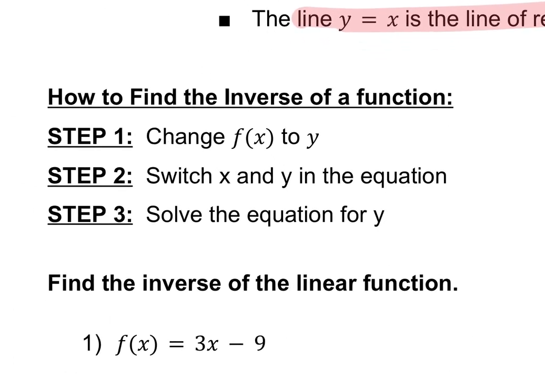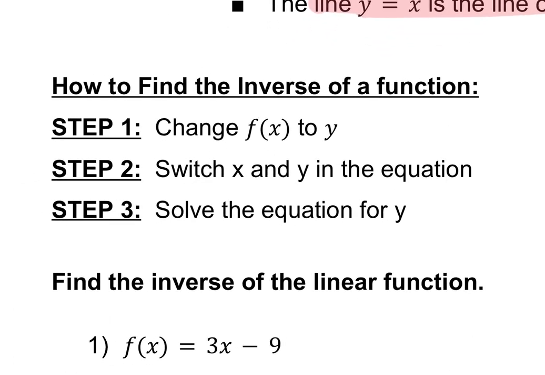So here's how we find the inverse of a function algebraically. We're going to change our f of x to y. We did that yesterday, remember, on those last 4. Step 2, we're going to switch the x and y because by definition, the inverse says the x and y switch places. So our second step is we're going to switch them. Then we will solve for y. Once we solve for y, that will be our new function. That'll be our inverse function.